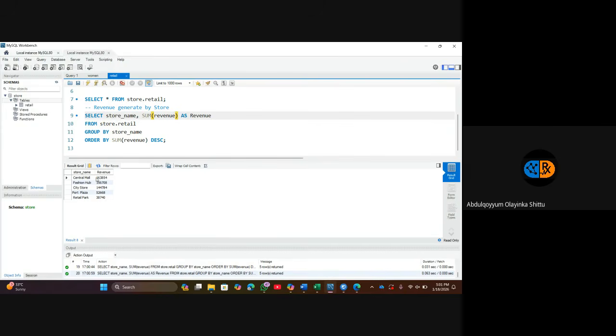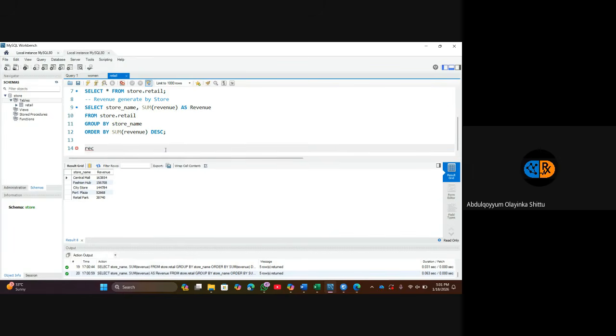So you can see Central Mall, Fashion Hub, or City Store, they are generating about 150,000, while Port Plaza and Retail Park are generating almost 50,000. So that means these two fashion stores are generating 3 times less than the first three fashion stores.